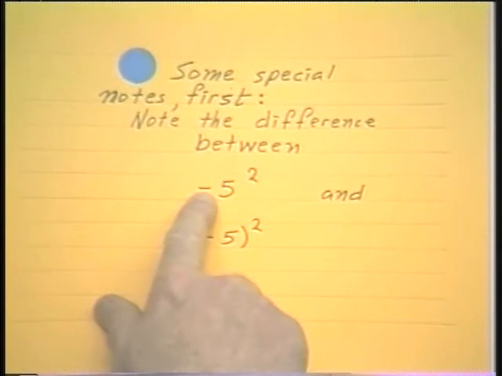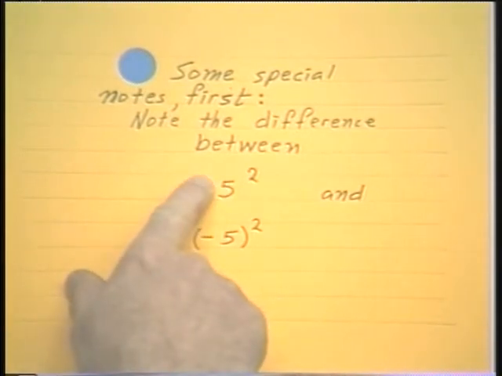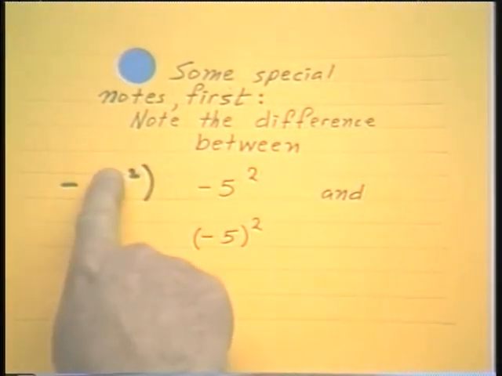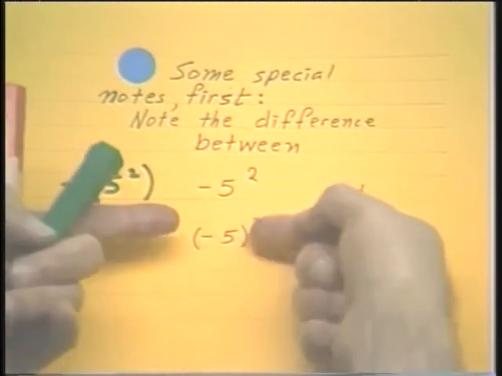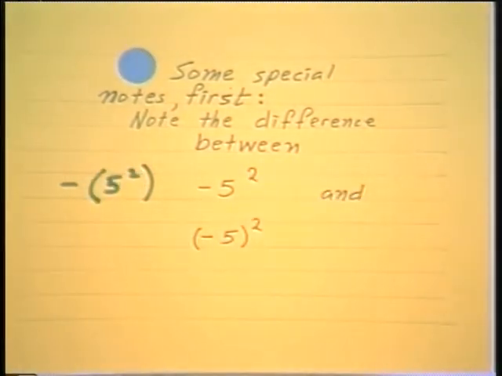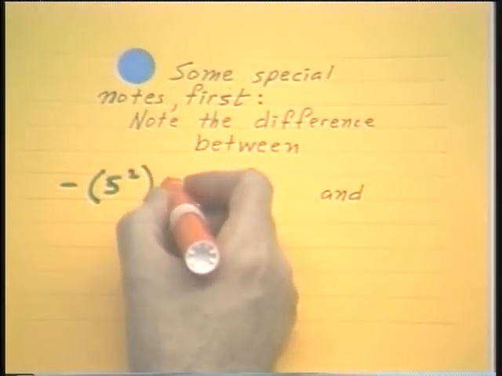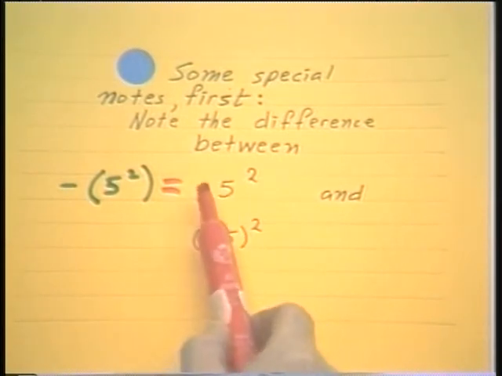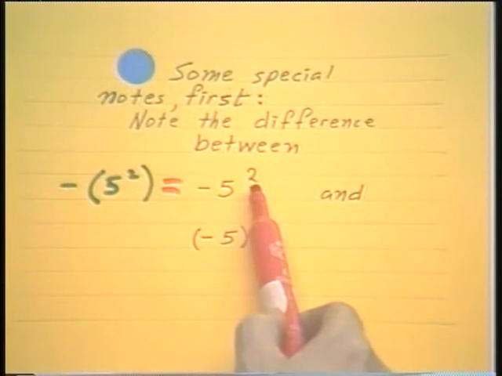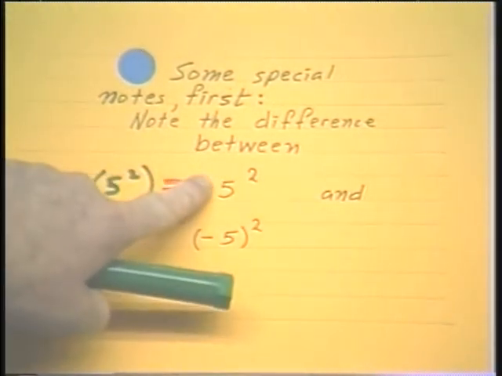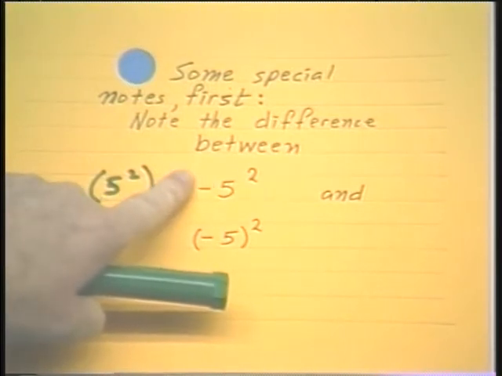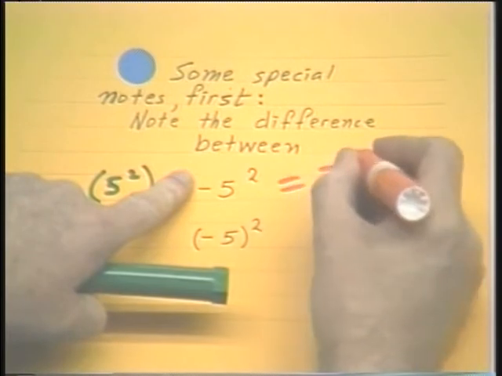One more special note. If we write something like this, do we mean 5 being squared and that opposited? That is this, 5 squared, that being opposited, or do we mean a negative 5 being squared? See, that can be very confusing. So we're going to have a special definition. If there is no parentheses and you have both a dash and an exponent, we will presume that the exponent is always done first. That would be 25, and that opposite, which would give me negative 25.